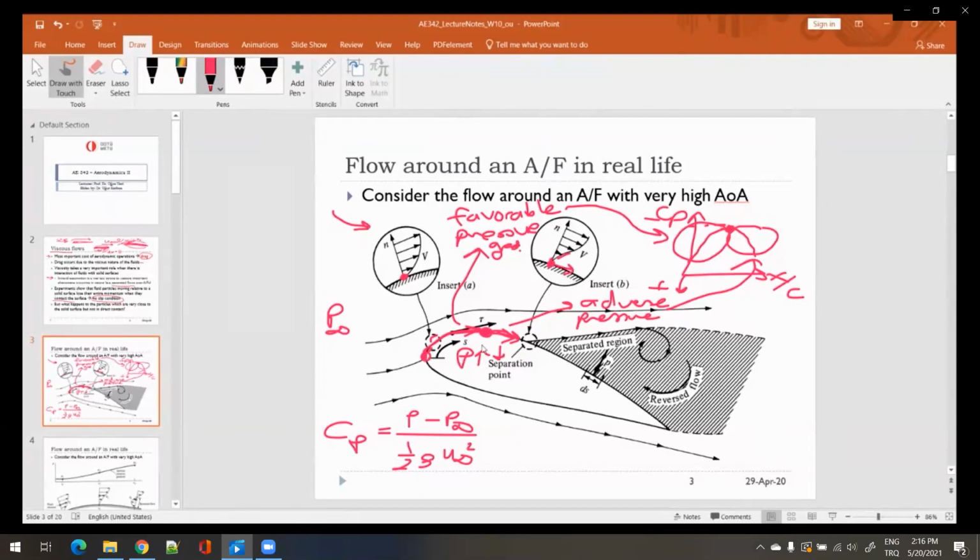At that instant, the flow, and therefore the streamlines, what we call, separates from the surface. Streamlines, or the fluid particles, are not able to follow the surface geometry anymore. Normally we expect that they would, but now they cannot do that anymore because their momentum and kinetic energy is not enough. They separate and they follow a different direction. And this is called separation. And this separated region is full of vortices.